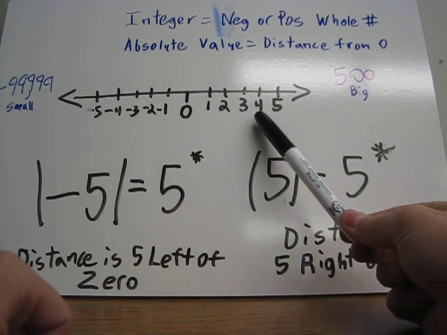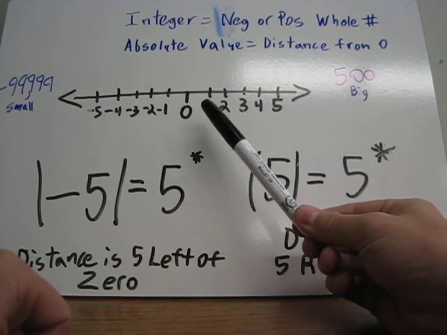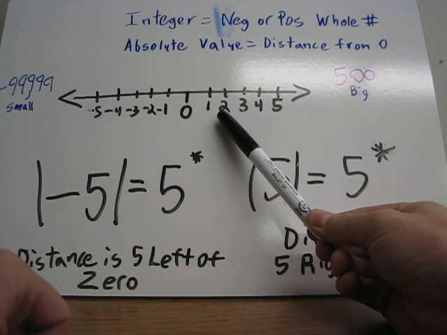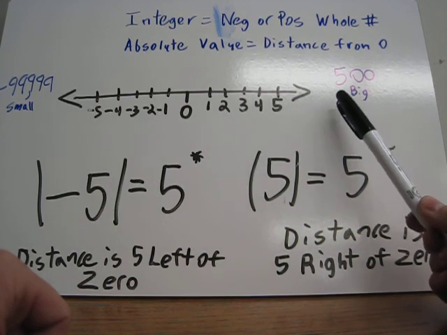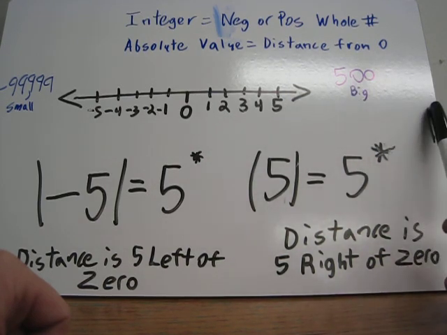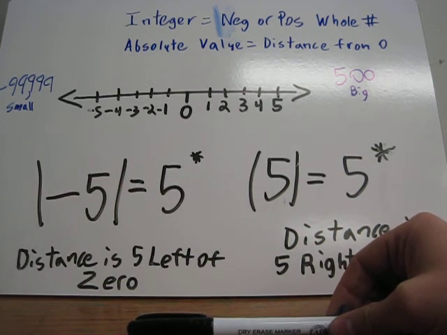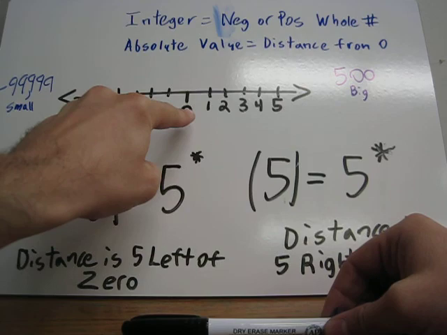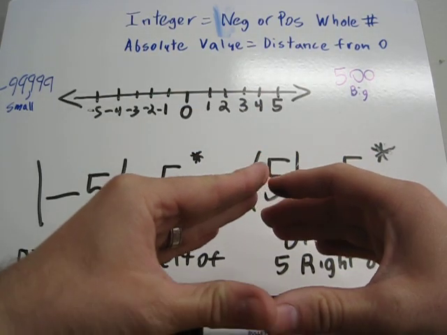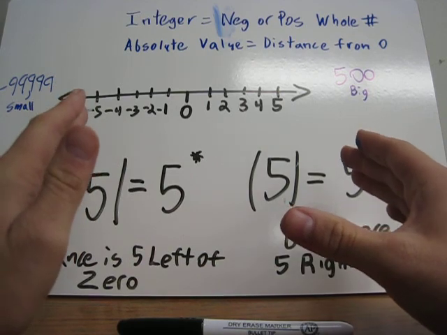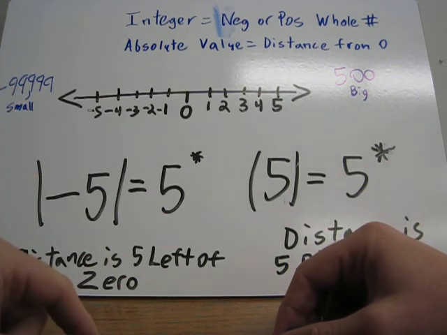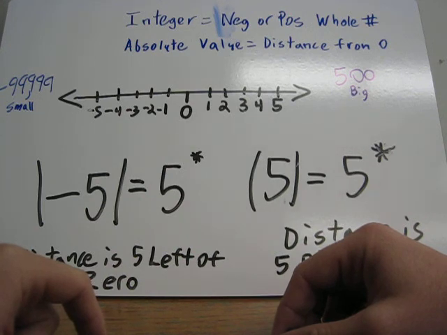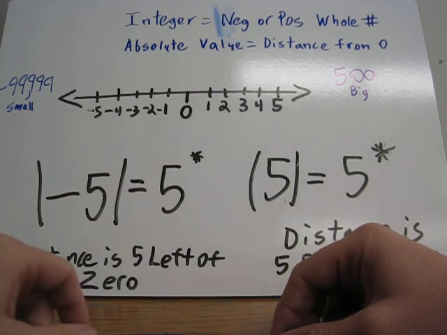Now when we go off in this direction, we get bigger and bigger numbers. 1 is smaller than 2, 3 is bigger than 2, and we go on till we get to 500. It goes on forever, but we know that if it goes in this direction, it's always going to get bigger. Now if we're going in this direction, it gets smaller. You might have a little trouble conceptualizing it, but when you have zero, and then we go negative, it goes smaller than 0. We can have numbers that are smaller than 0. So even though we have this big number right here, -99,999, that's a really small number in comparison to 0.